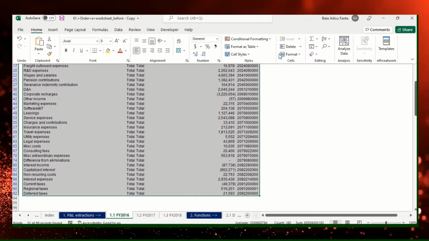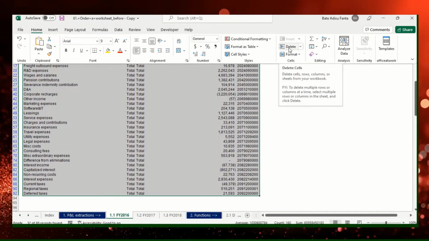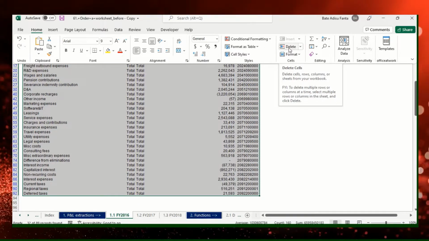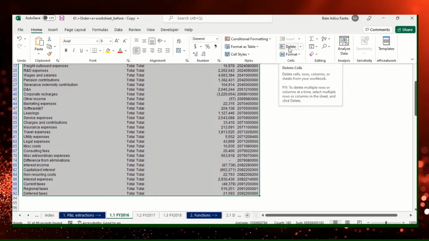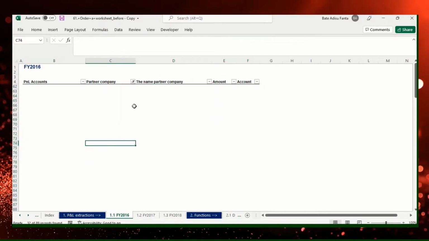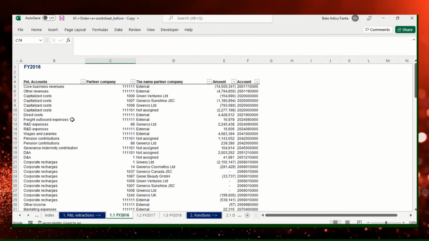So we delete them by using this one. This one helps us to totally delete the values in these rows and columns. Yes. Now we will not see these totals again.